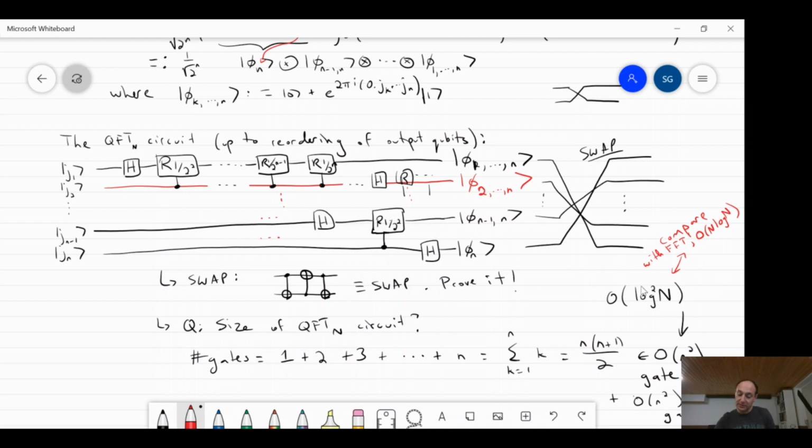So again, though, it's entirely misleading to say that the quantum algorithm has an exponential speedup, because of course the outputs of these two algorithms are completely different. When you get the FFT, what it outputs is a full description of the vector that's been transformed. You can access all capital N components. For the quantum algorithm, what it outputs is a quantum state whose amplitudes are the components of the transformed vector. So you certainly are not going to be able to access all those components at will, the way you would with the classical transform. So these are two very different beasts.